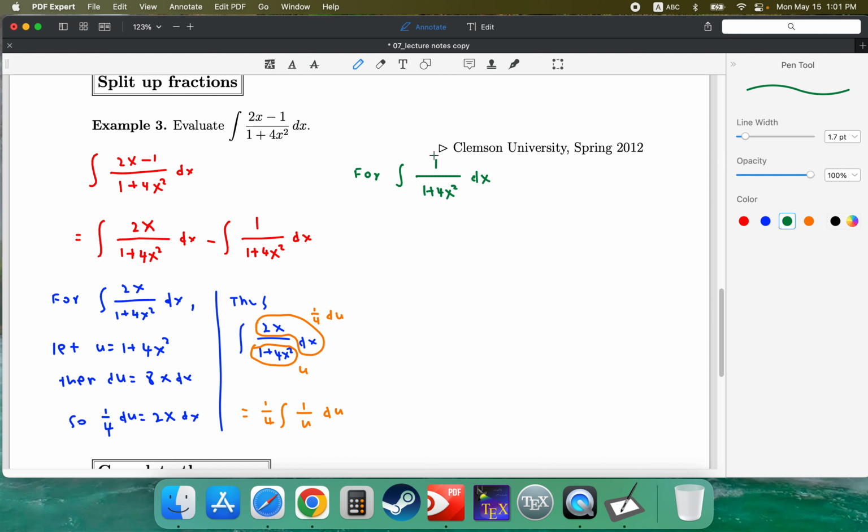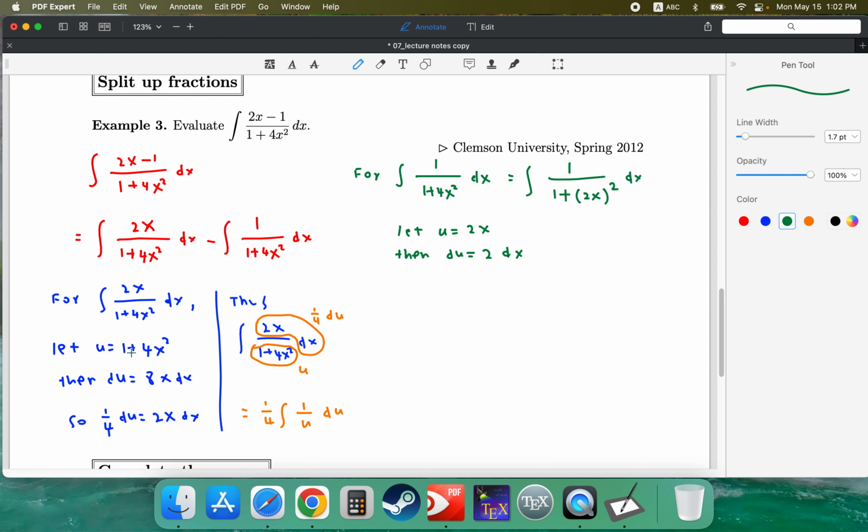But now our numerator is a constant. So that means after taking the derivative, I should have a constant. I cannot have x. So that means your u needs to be linear. So right here we will need to rewrite this as 1 over 1 plus 2x quantity squared. And then I will let u be 2x. Remember you want a linear. And then when you take the derivative, it will be 2 times dx. You can see that we don't have x anymore.